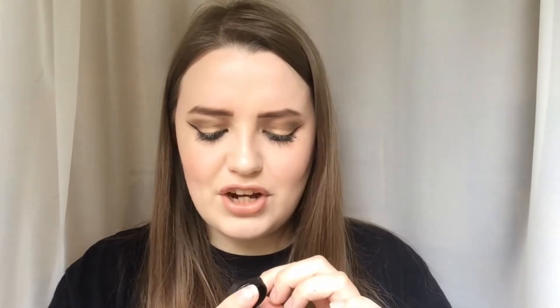Moving on to bits I actually got in Debenhams — I got this Hard Candy Sheer Envy Illuminating Primer. It feels quite silicone-y, like super, super silicone-y for an illuminating primer, but it's always got like chunks of shimmer in it. It wasn't expensive — it was literally about £3. We'll have to see because it looks more like a mattifying primer. It's supposed to brighten dull skin, so maybe I'll save it for a testing new products video.